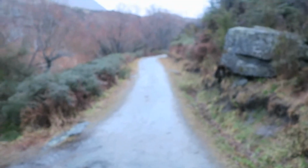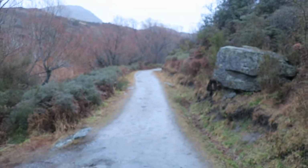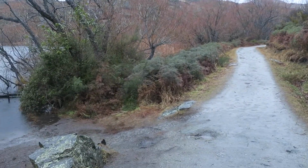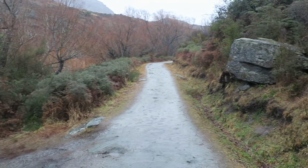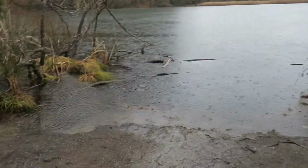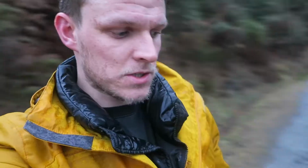So what I'm going to do, see if I can show you here. Let me turn my camera around, see if it focuses. I'm going to jump up on that rock there on the right hand side, and then there's the opening down there on the bottom left of the screen, and that's going to give me the perfect angle looking down on the lake to capture the lake shore right through the lake, right up to the top of the cliff, and a little bit of the sky as well. So I'm going to get my camera set up on the rock there. It's going to be a bit dodgy, but yeah, see what I can do.